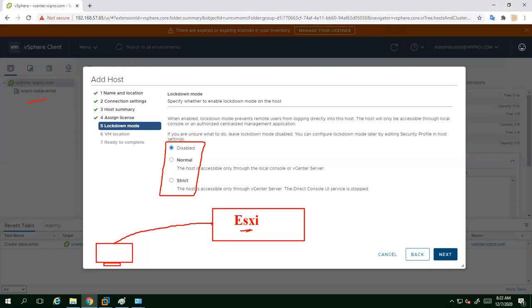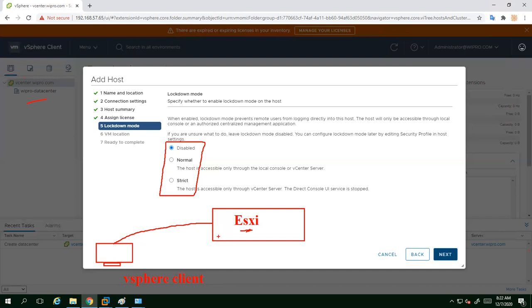Okay, that is called web method, web client method. Okay, with the help of a browser. Okay. Now, one of the methods previously we used to have. Okay, on this computer we can install one application. The name of the application we have vSphere client. Sorry, spelling is wrong. vSphere client, web client we can say. Okay. So the first method, either you can connect directly with the help of a URL, that is called web client, or you can even connect with the help of vSphere client. That is from the application you can connect.